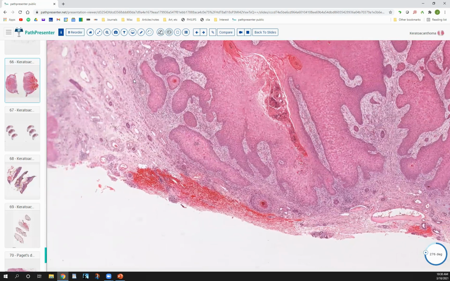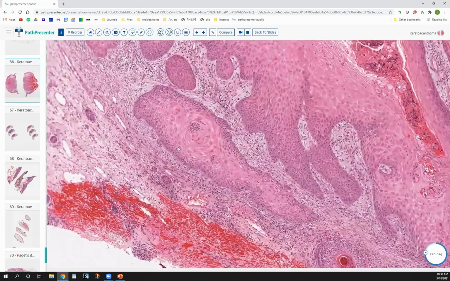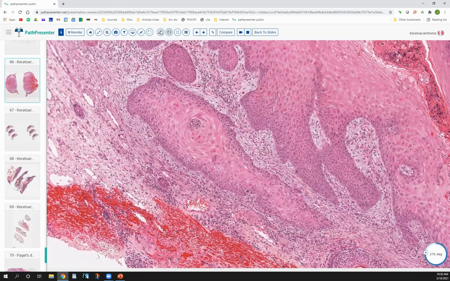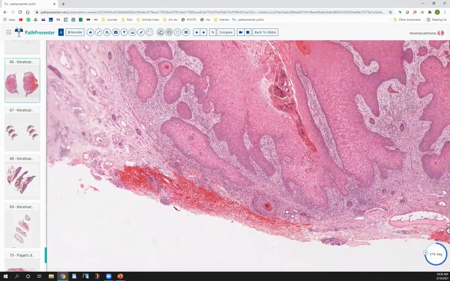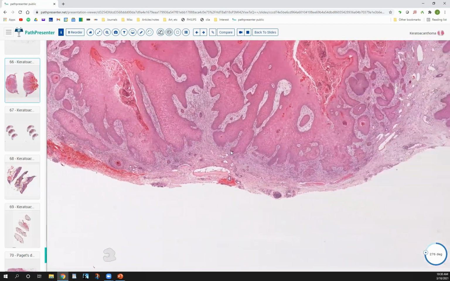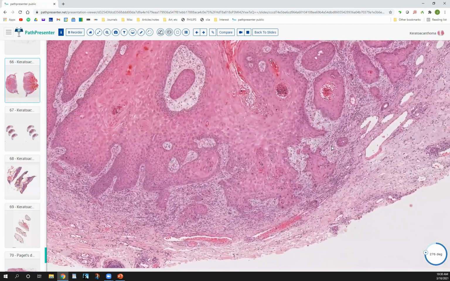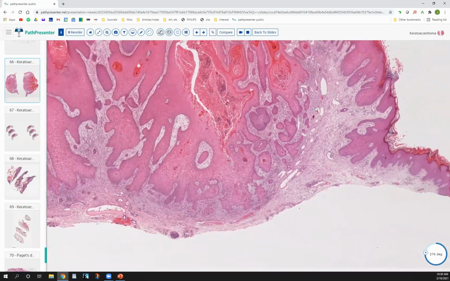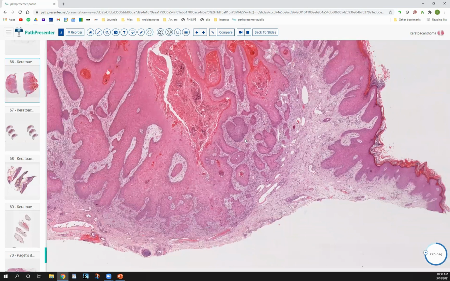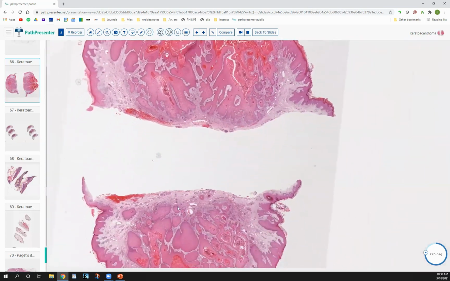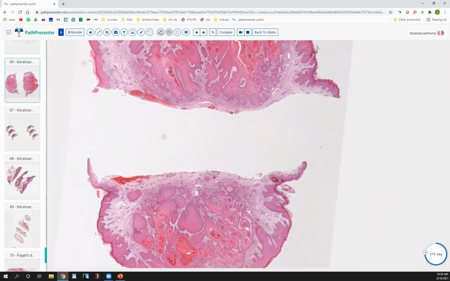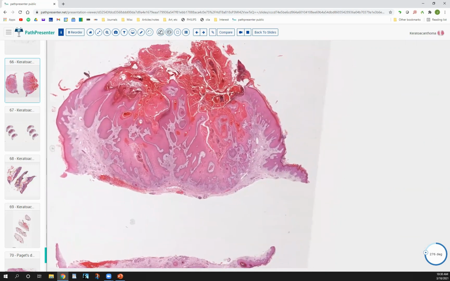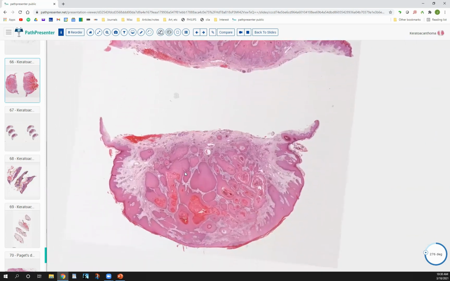Similar to verrucous carcinoma, you shouldn't see much atypia at the periphery. I typically describe this as a very glassy cytoplasm appearance to these squamous cells with minimal nuclear atypia. If you're seeing stark nuclear atypia at the periphery, you may want to rethink whether you're going to call it a KA or just call it a squamous cell carcinoma. Although some places are lumping these two together now, lumping KA under the family of squamous cell carcinoma. So you have solitary variants and you have multiple variants as well, which we'll talk about in a little bit.